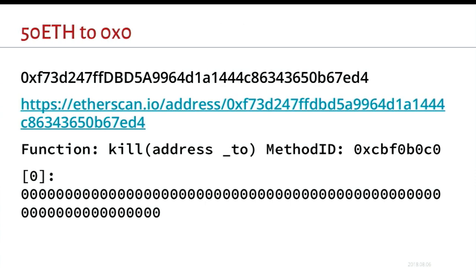The most unfortunate of these is somebody sent 50 Ether, that's several $1,000s, in this transaction, and in the Etherscan trace, the owner called a kill command that took an argument that was all zeros. I don't know if they did this intentionally, but it is kind of unfortunate to see somebody lose what's like $20,000 in today's value.